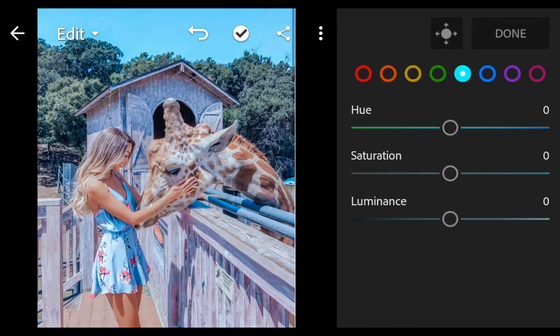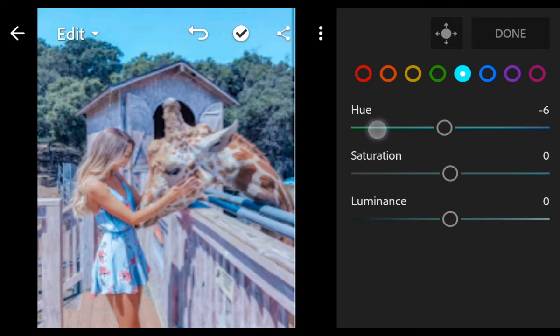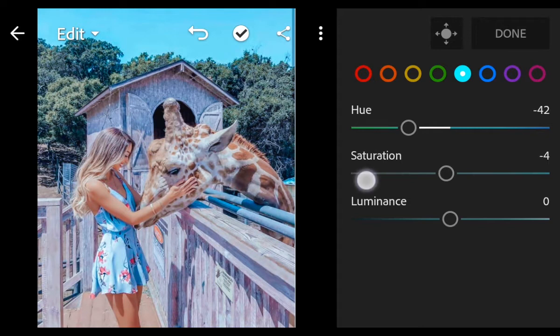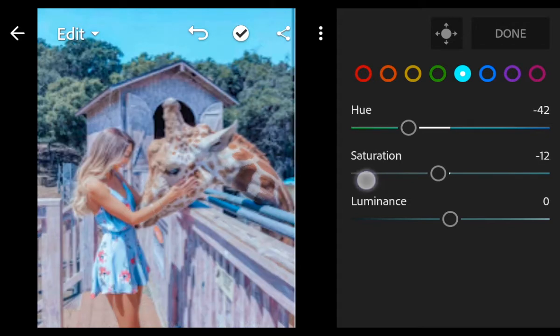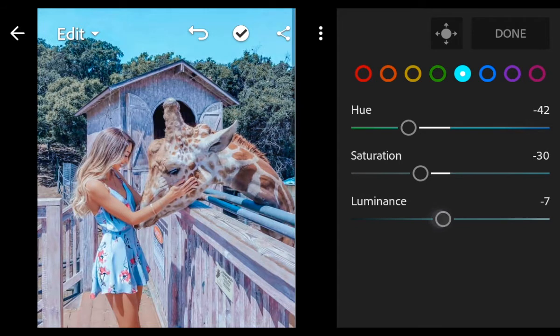Next go to Aqua, hue -42, saturation -30, Luminance -27.